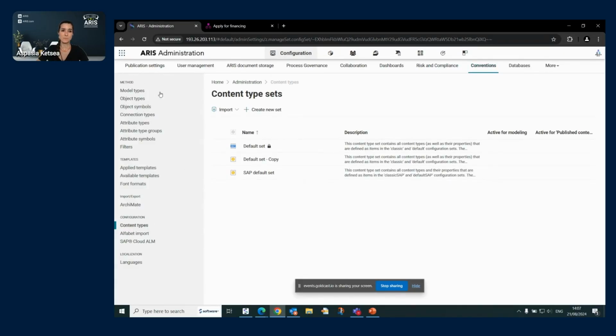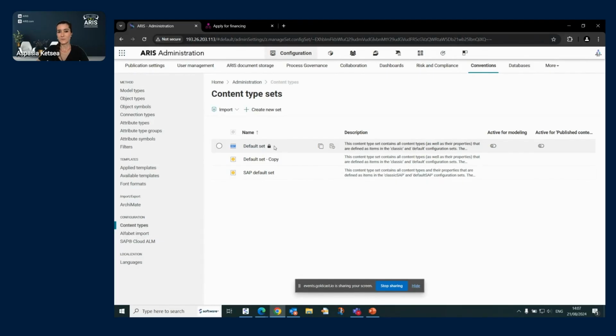So if you are trying now and your screen is a bit different, and you don't have the method here, you don't have to have anything else. You just have to have access to this tab. Again, as I said, all this extra bit I might have compared to your environment is based on some additional licenses that I might be having here. Nevertheless, with the function privilege, I have access to my content.